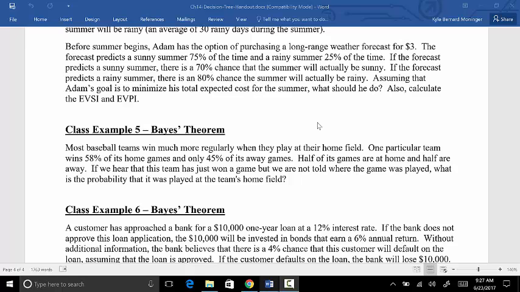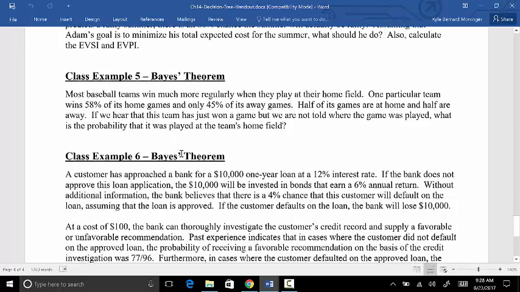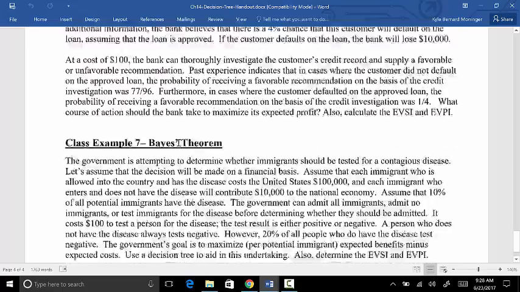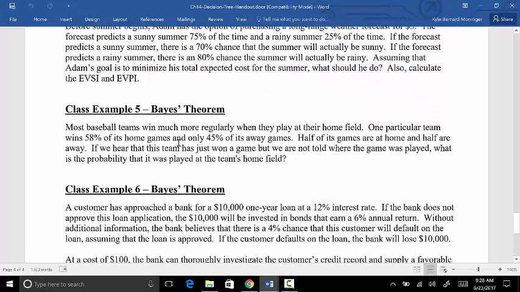We'll start example 5 now. This is a really small example just to get practice on using Bayes' theorem. This is a theorem that you should have learned in your statistics course. So this problem is just meant to refresh that, and then we use that theorem in a bigger way in examples 6 and 7 in a much longer problem. But for now, this is a short, simple problem.